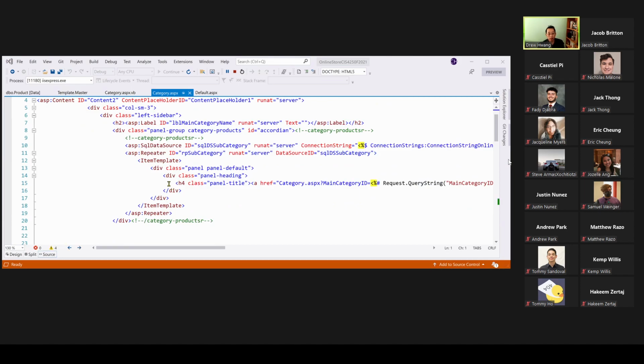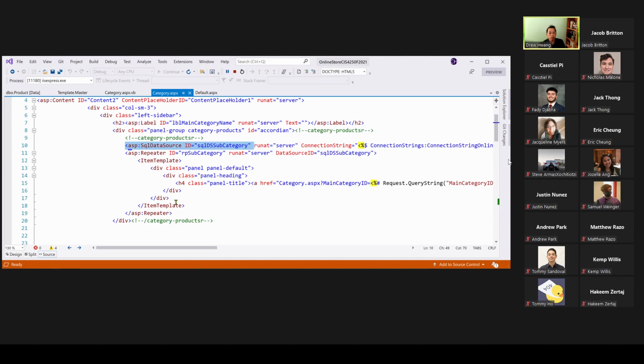You see here, we have this item template to repeat the number of records inside a container, being controlled by the SQL data source.